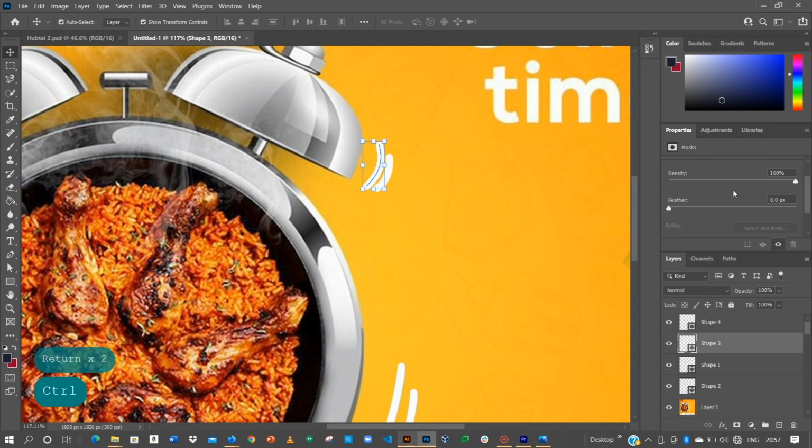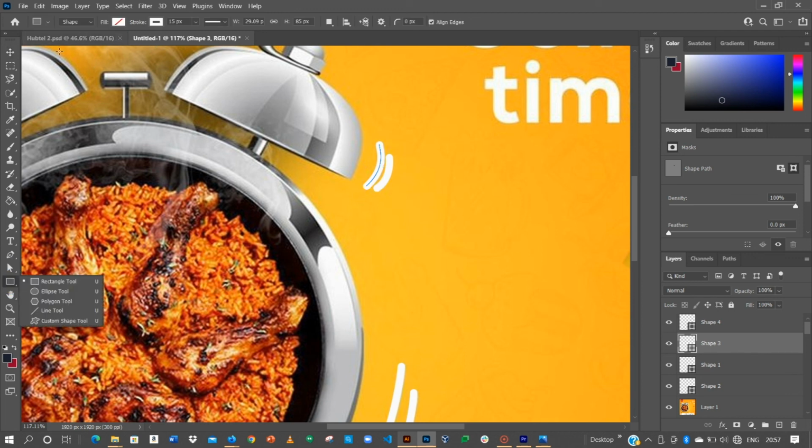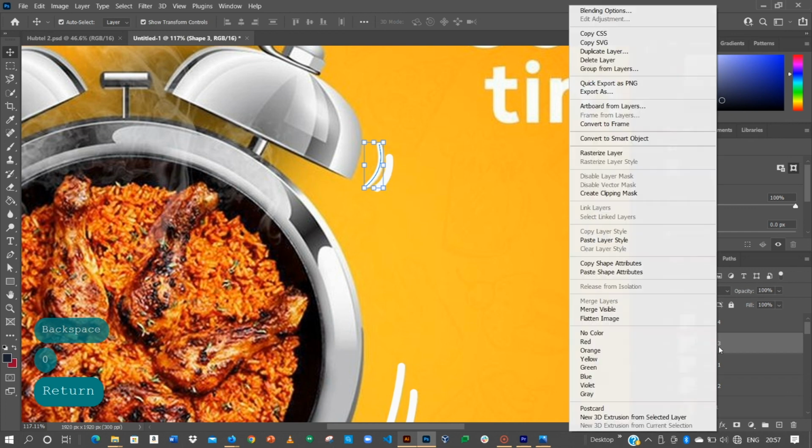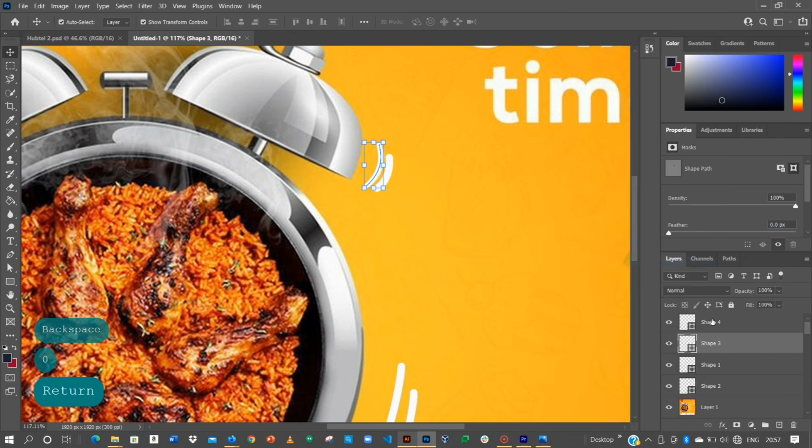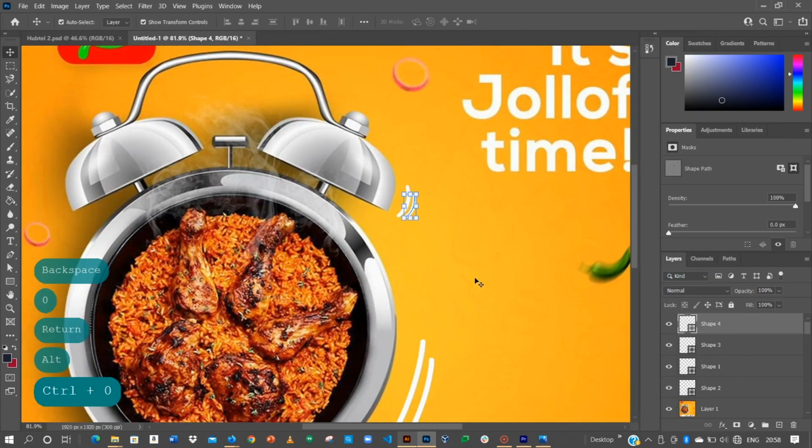So looks like the thickness needs to be reduced, so activate this shape tool here. After clicking on it, yeah, just come to this and say 10, and so let's copy this and have this on 10.